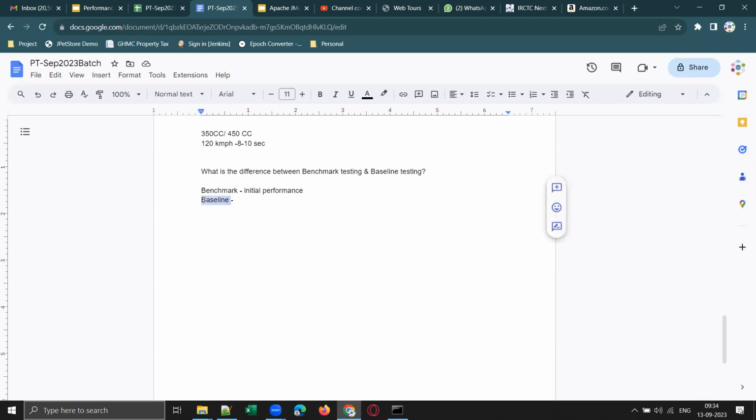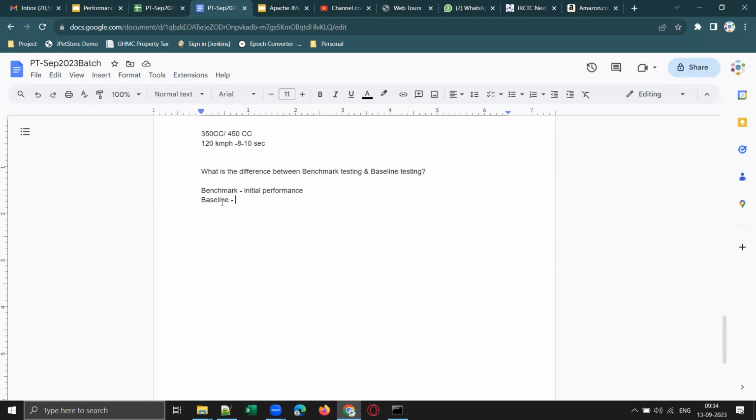Now, baseline testing means application development will be done in the form of releases. For every release, let's say a new build is deployed this week, we will consider one successful test as a baseline, and we'll compare the test results of this release with the next release's test results.